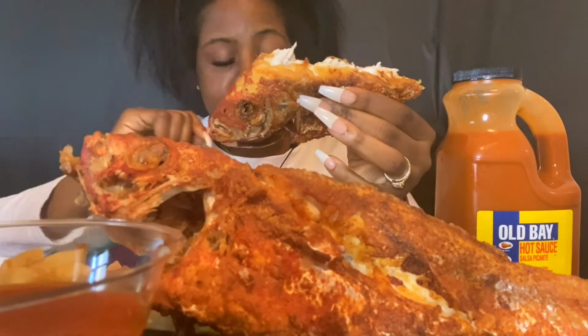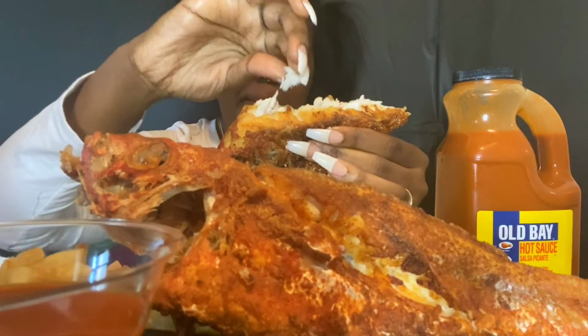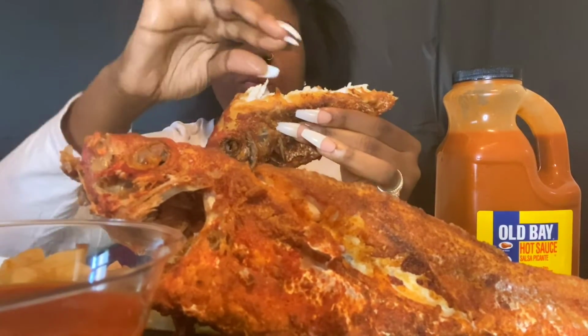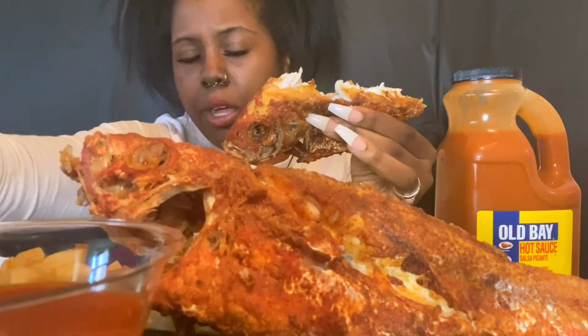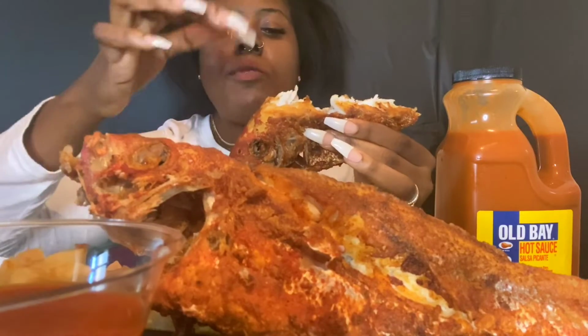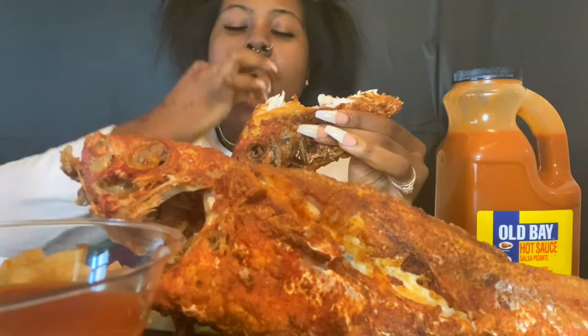Try some snapper fish if you haven't. Red snapper fish. I wonder how it tastes steamed. I'm scared to get my fish steamed only because the bones will be everywhere. It's kind of hard to pick it out.